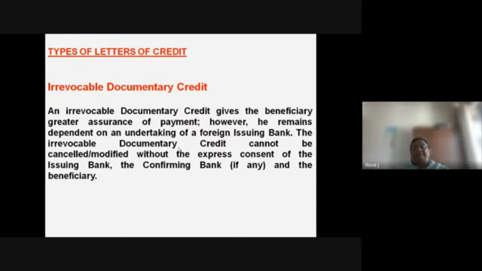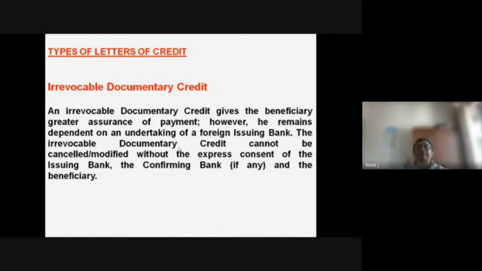Can be done, but only if the exporter is willing to do it, accept it. Only if the exporter is willing. Otherwise, you can't do any change. If the exporter says no, you can say 100 things after issuing the LC, all is not valid. The original LC stands, unless whatever changes you send, the exporter is willing to accept. Or he can reject. Okay?